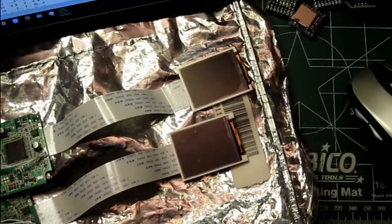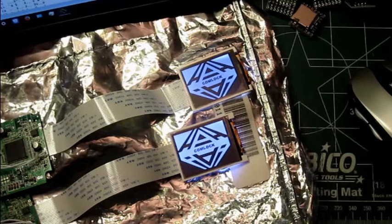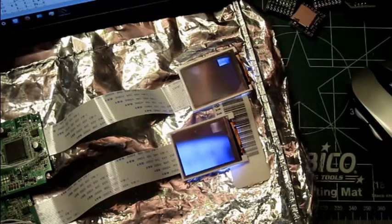Sorry about the lousy distance that I've got to be. My macro on this camera doesn't seem to like to really work, so I'm stuck with this distance. It's about as close as I can get and still maintain focus. So let's turn the unit on. There we go. Commlock logo. Now you're into the main screen.